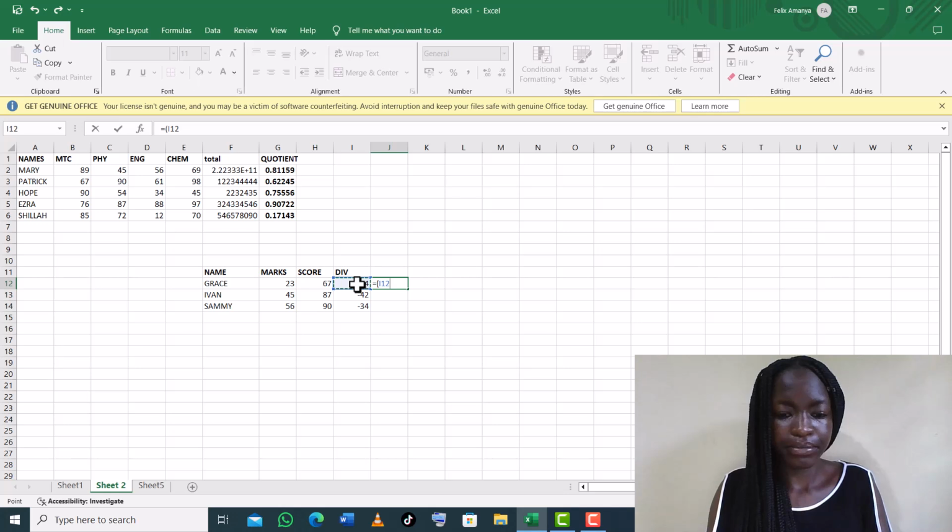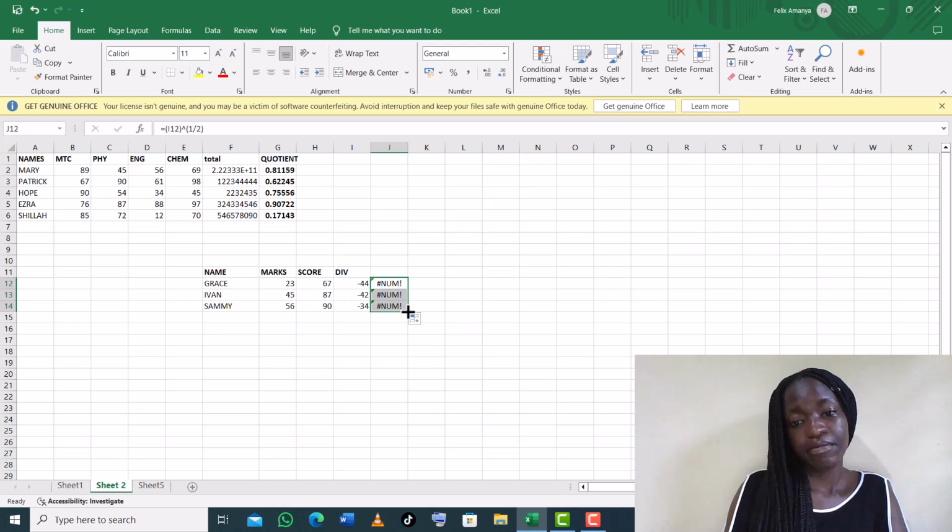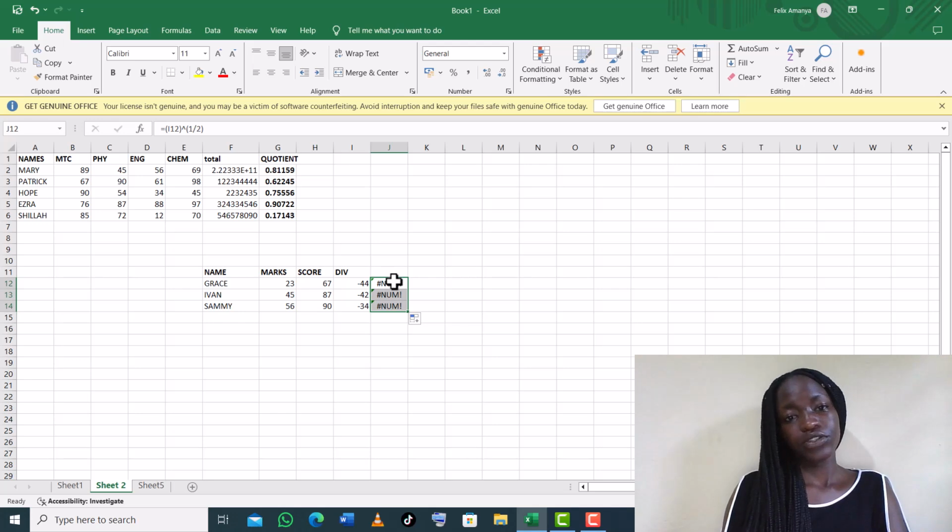We're getting the num error. So this num error always occurs when you're finding the square root of a negative number, an imaginary number. So what you can do is make sure the number where you're finding the square root isn't negative. That's how that error can cease to occur.